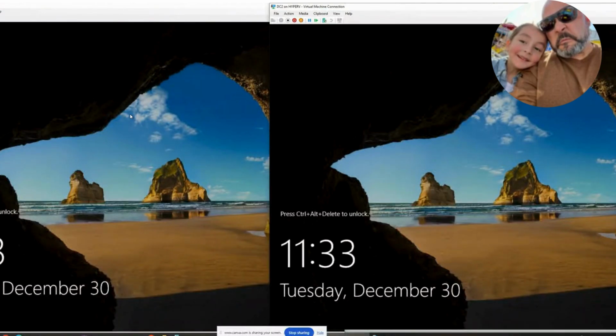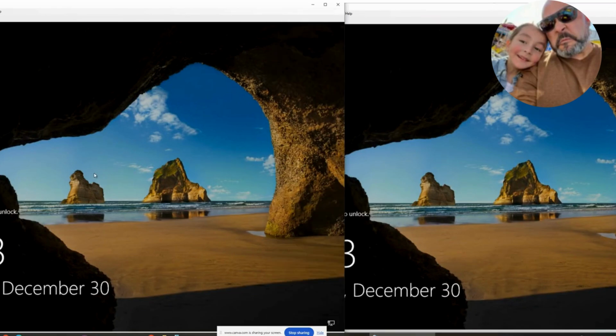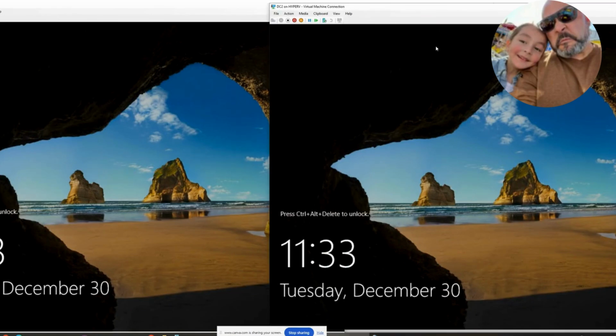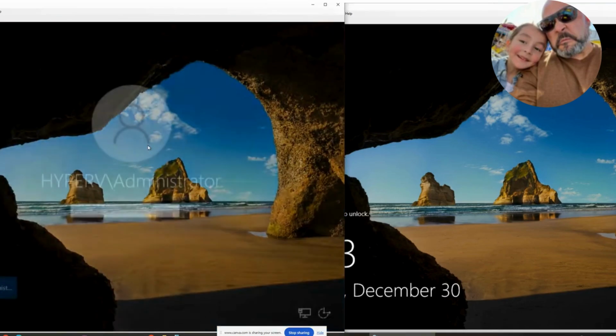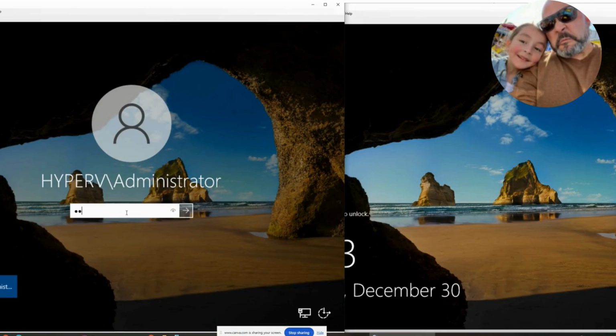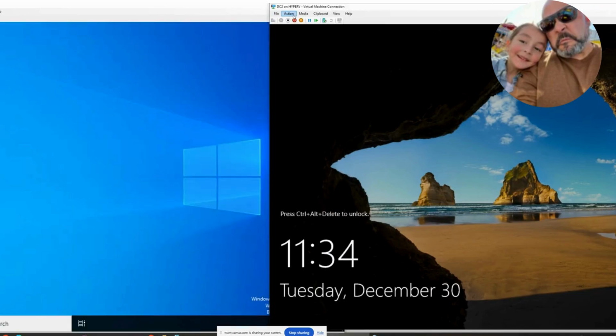So we're gonna be doing today, I'm gonna check the replication on these two domain controllers. I want to make sure they're replicating. I ran a test earlier, but I'm gonna do a physical one. I'm gonna look at the automation, make sure that the files are copying over to each other.